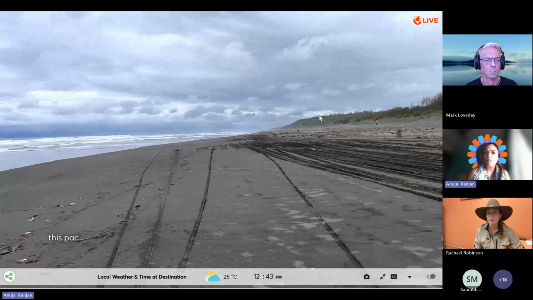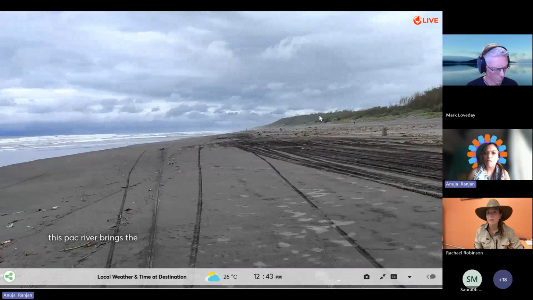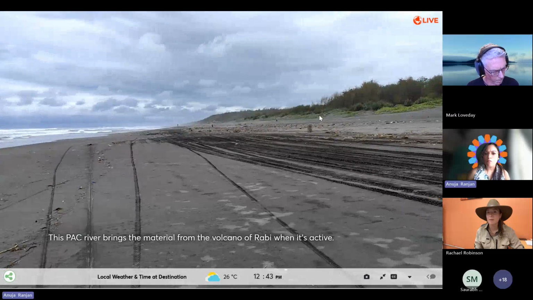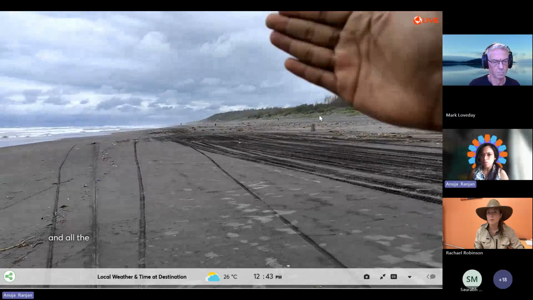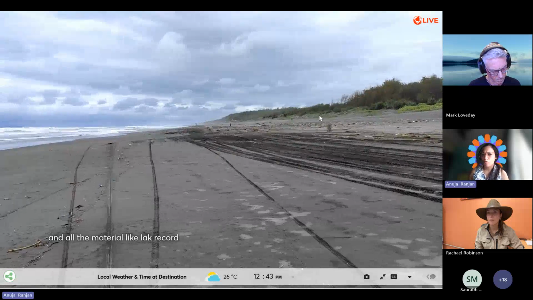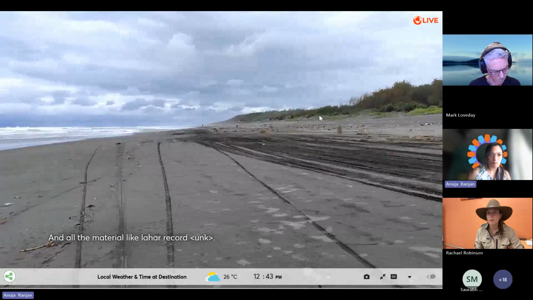This opaque river brings the material from the volcano of Merapi when it's active. All the material, like lahar, we call lahar, or lahar dingin, the cool lava.